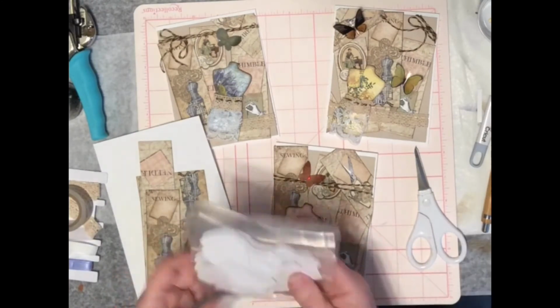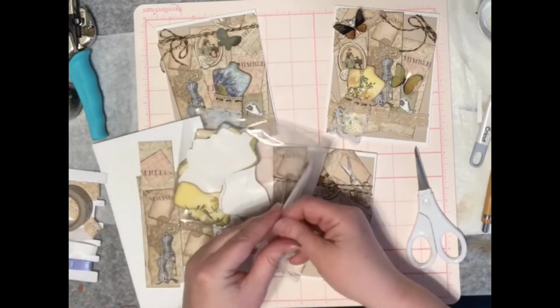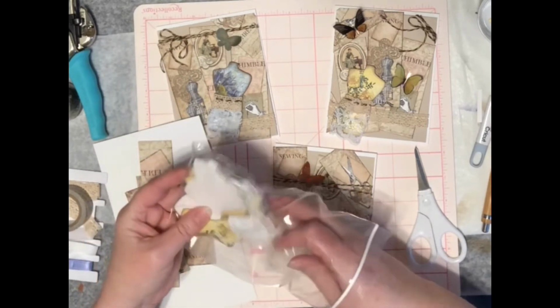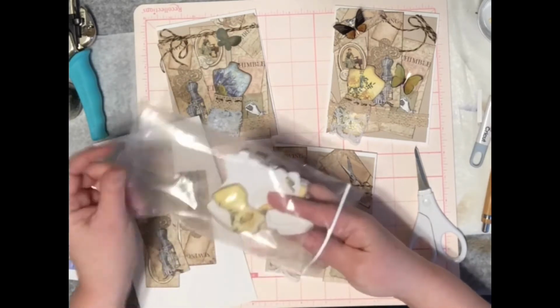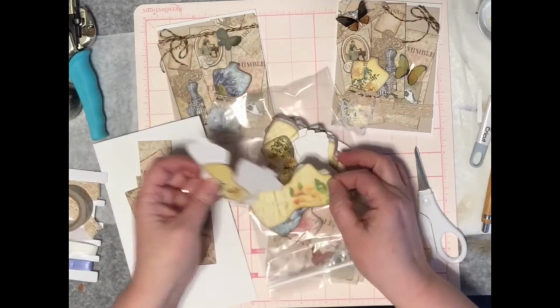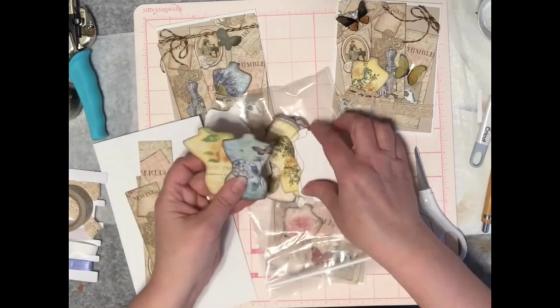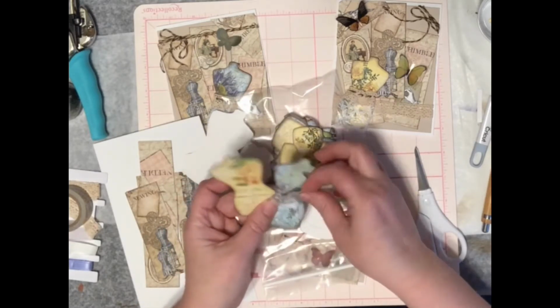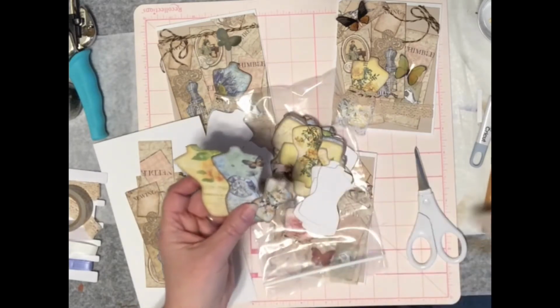Okay, on the bodice, I went ahead and uploaded it into Cricut Design Space, and then I did some editing on that and cleaned it up, and then had my Cricut do a print and cut so that I didn't have to fussy cut these out.